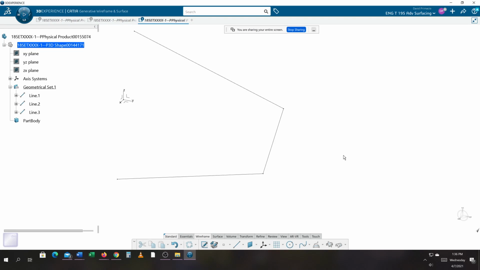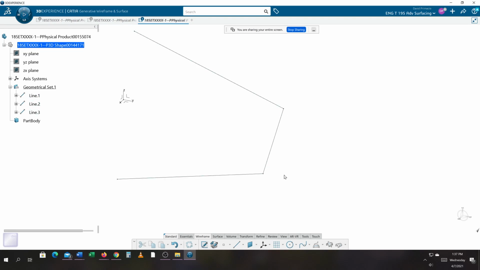Are they tangent? No. Would you agree that from this line to this line, that's not a smooth transition? That's correct. Would you guys agree this is an angle, yes? Yes. And this is an angle as well.